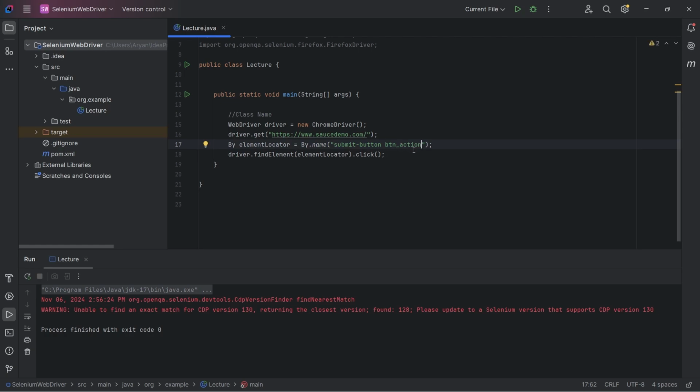This is not going to work, and we have to change this to class name. So now you're defining the search criteria, asking to use class name locator to identify an element. Let's go back to the topic. We cannot use two classes at the same time to search an element. We can only pass one class in this class name function.